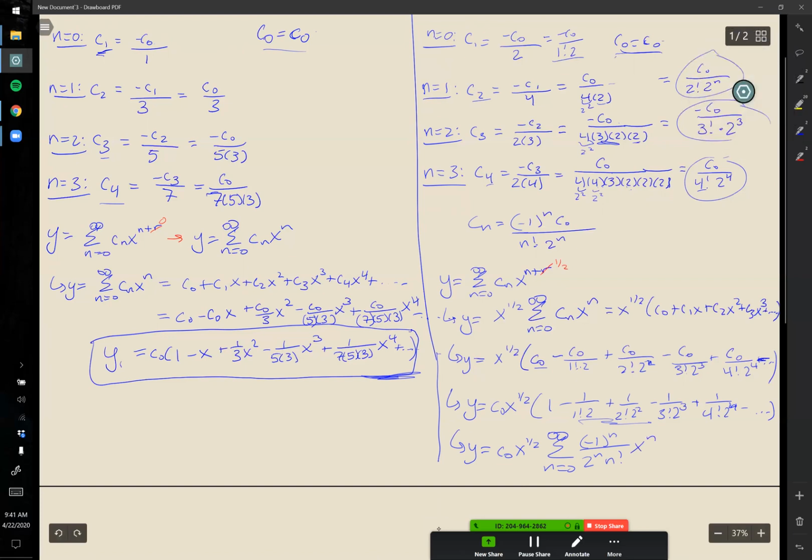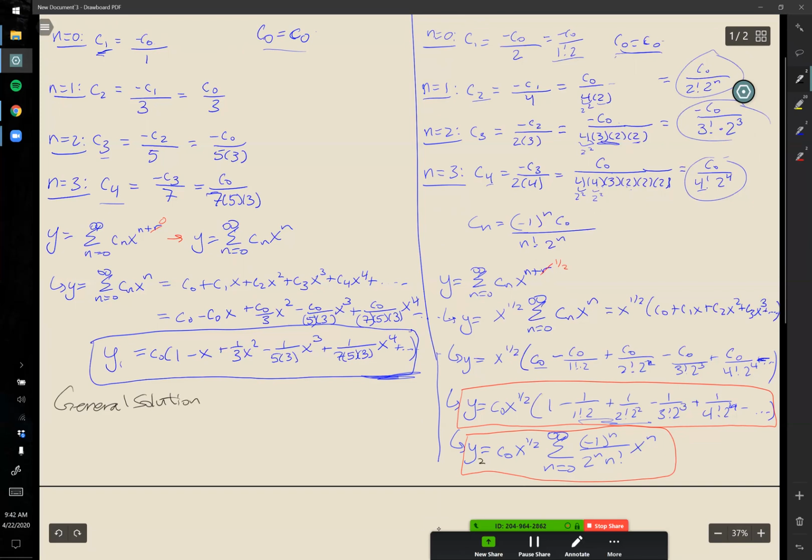But like I said, I'm easy peasy. So you can either leave it like this, or you could leave it like that, as long as you went out a few terms to kind of see the pattern. And then the last little bit is that we just write the general solution. So the general solution is, let me call that y2.